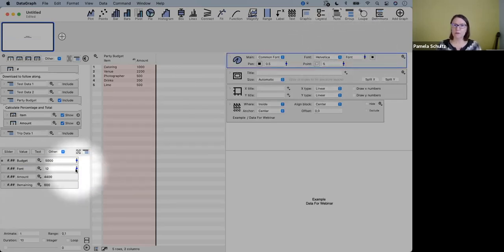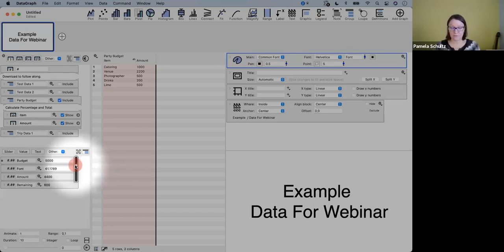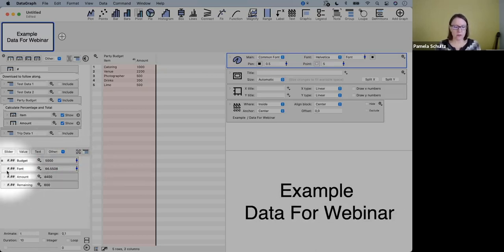So if I had multiple graphs that I all wanted to have the same font and easily be able to adjust them all at the same time, there are ways to quickly have the fonts extend to all your graphs within your file. But this is another option. You can set up your own variable for font, and you could have that change here.